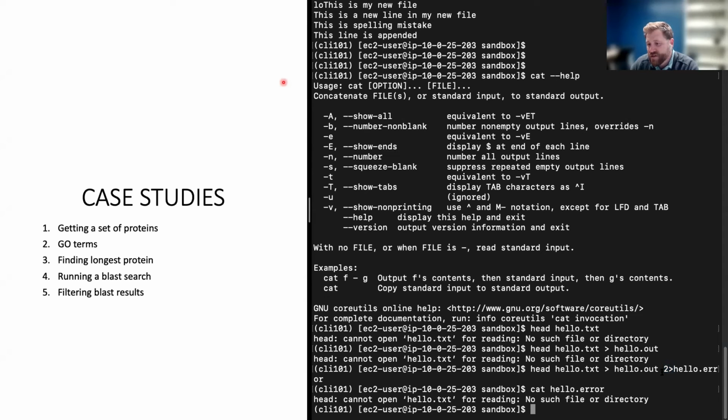Standard error is the other one. Sometimes you have to write these. So just keep that in mind: if you write a redirect and it's still printing stuff to screen, it's not printing to standard out, it's actually printing to standard error.